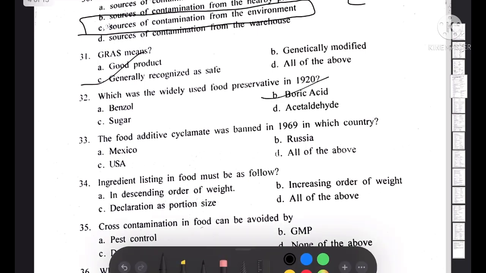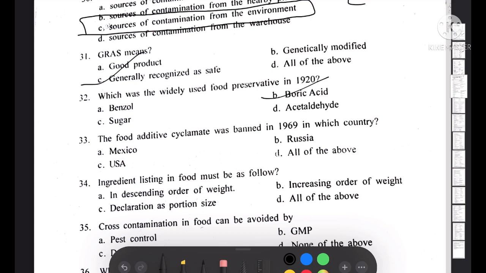Okay, so since boric acid and borax are effective against yeast, and to a much lesser extent against molds and bacteria, they can be used to preserve food products. In addition, both of these additives can be used to increase the elasticity and crispiness of food as well as prevent shrimps from darkening.